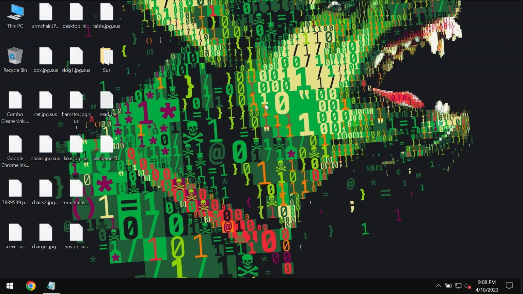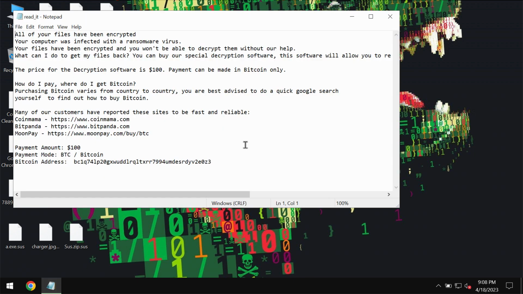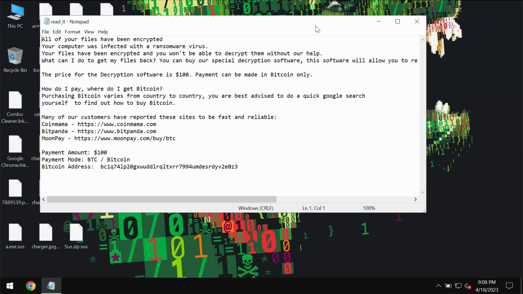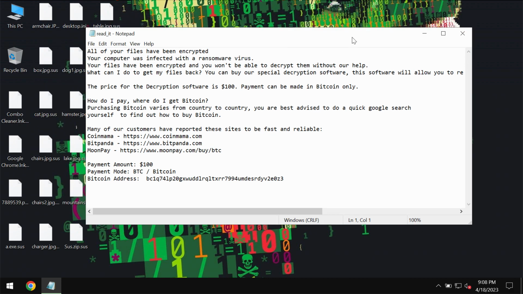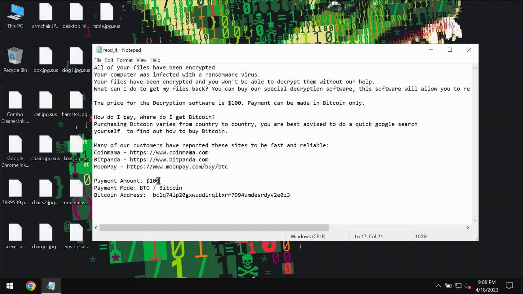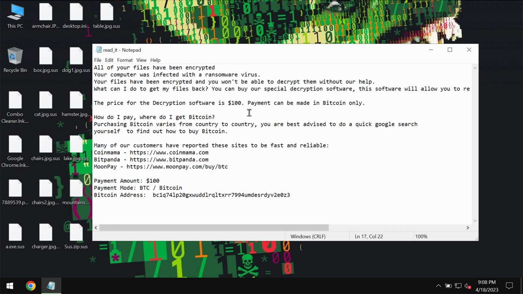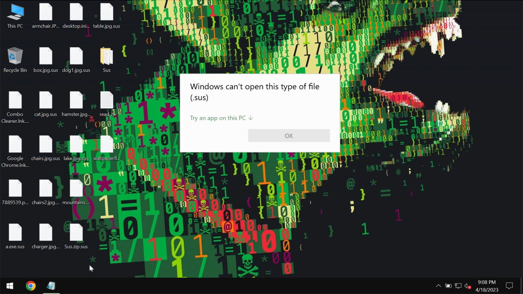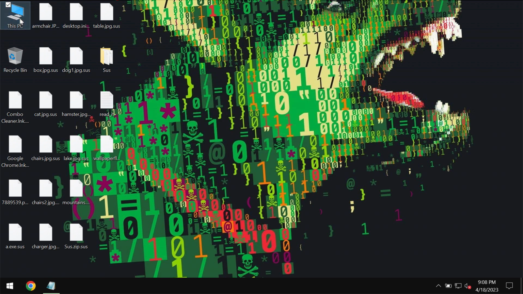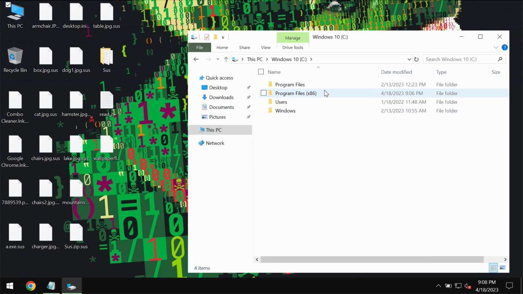You can also clearly see that the desktop background has been changed, and this ransomware note pops up indicating that the ransom needs to be paid for file recovery in the amount of $100 in bitcoins. But paying the ransom is not a good idea. This does not guarantee the file restoration. If you pay the ransom, you may simply waste your money for nothing. Don't pay that ransom. We recommend you to remove this ransomware immediately.